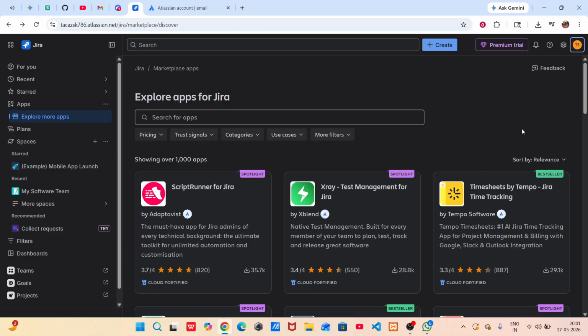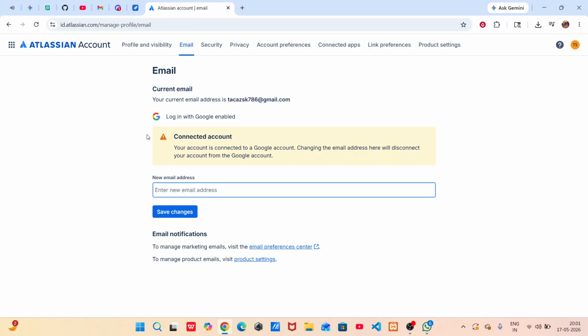navigation menu. Once you're in the Your Work tab, take a look at the top right corner of your screen. Here, you should see your profile icon, which is either your initials or a profile picture if you've set one up. Go ahead and click on that icon. This will bring up a drop-down menu. In that menu, you'll see several options. Look for the one that says Manage Account and click on it.